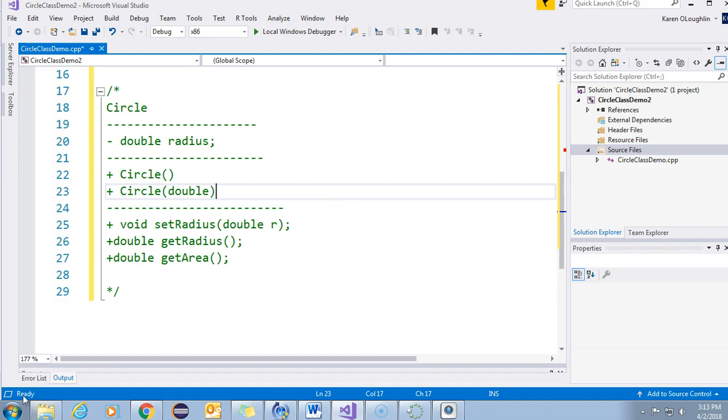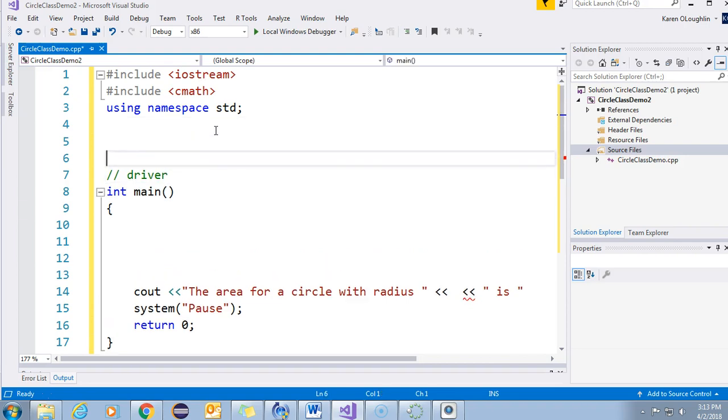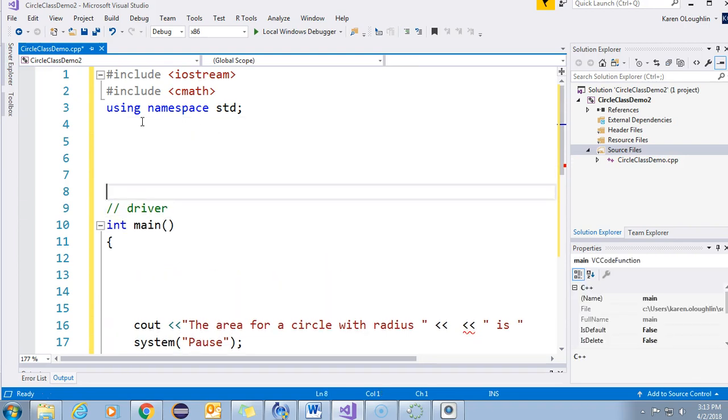All right, so here we go. First of all, you guys have been creating driver programs, and that's what main is right here. Up to this point, I haven't had you separate things out, except that we did start to learn how to write different methods and functions. What we are going to talk about today is how you can write an entire object and then create and use that object within your driver. For today and for the class that you guys are going to do, we are going to create the class outside of main, and I am going to put it above main for right now.